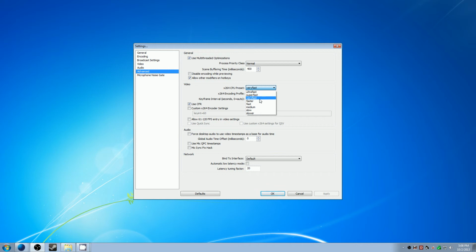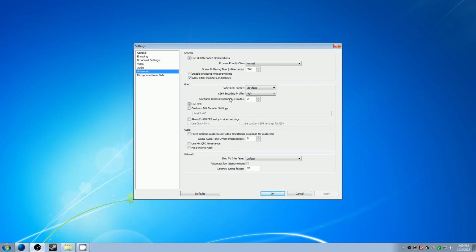Now that's just kind of a rule of thumb. Obviously the better CPUs, it's probably going to take less and less, but at least for my high-end CPU, it takes about 10% each time that you go up. A lot of times people say that there's no difference between faster and fast. Most people see the differences between very fast, super fast, and ultra fast. The higher you go, it'll look more pixelated. But they say when you're going down to very fast and lower, there's no real difference between faster and fast. They say if you're looking for a quality change, go down to medium. Just realize that medium is a pretty big jump and it's going to require a pretty good amount of CPU to use.